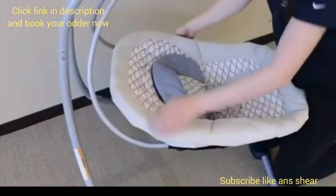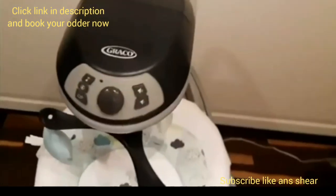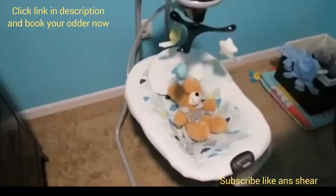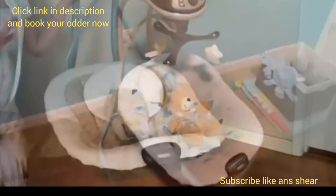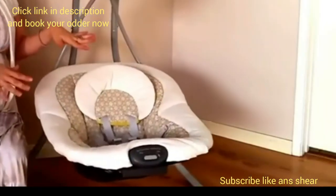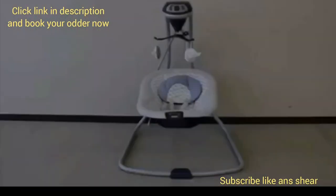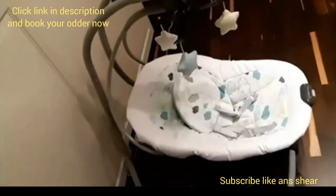What it doesn't have are reclined seats. The seat has a fixed recline position, lacks the ability to switch from front to back swinging, or easily folded legs for storage. The seat was a bit lacking in terms of support and cushioning, especially for smaller babies — this would be remedied by having some additional recline positions or better head and neck support. The motor could also be a bit loud at times, especially on higher speed settings. However, this is an excellent option if you're looking to save a bit of cash and get a great swing.